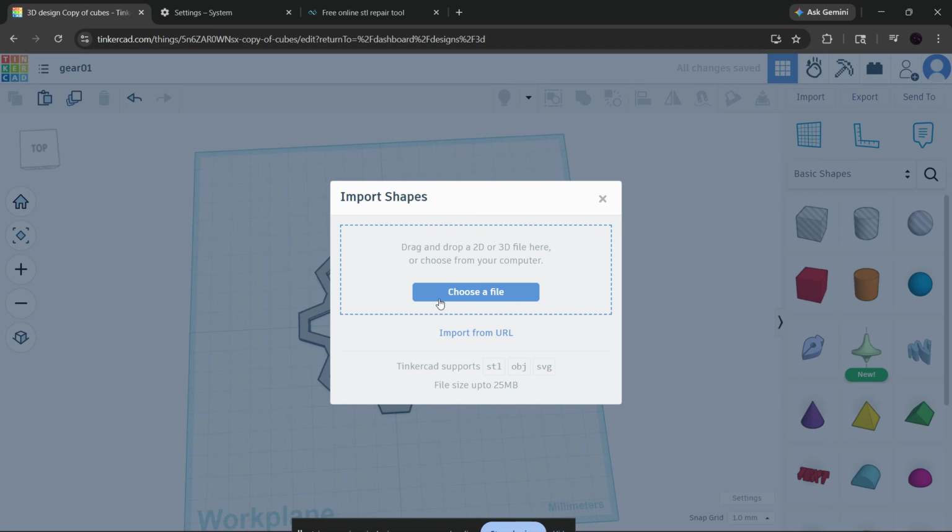So to quickly recap, if Tinkercad says import STL failed, check the file size first, then repair the mesh, then try scaling it down, and finally test your browser and connection. Most failed imports are caused by one of those 5 issues, and now you know exactly how to fix each one.